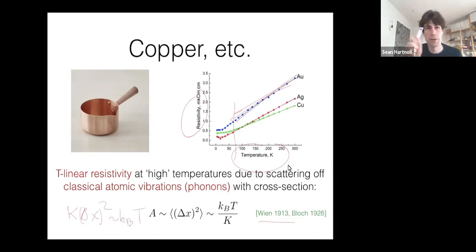So the energy of the atoms is of order kBT, and that means their cross section, the size that the electron sees, is given by this displacement squared. That's the transverse size of the atom. Using equipartition, that's kBT over the spring constant. So the cross section of a vibrating atom that an electron sees grows linearly with temperature, and that's essentially why the resistivity goes up with temperature. This was understood, with no quantum mechanics, a long time ago.